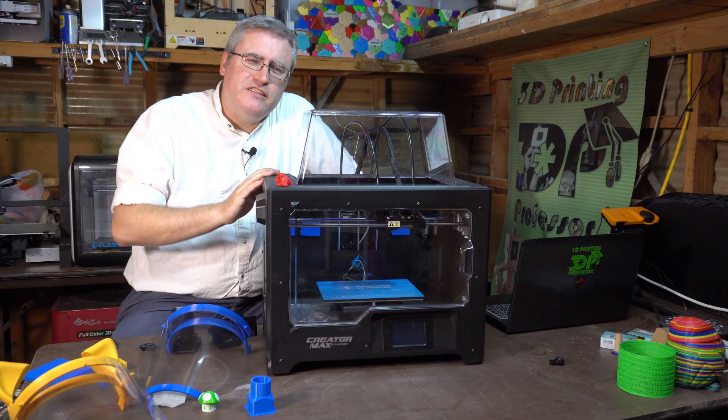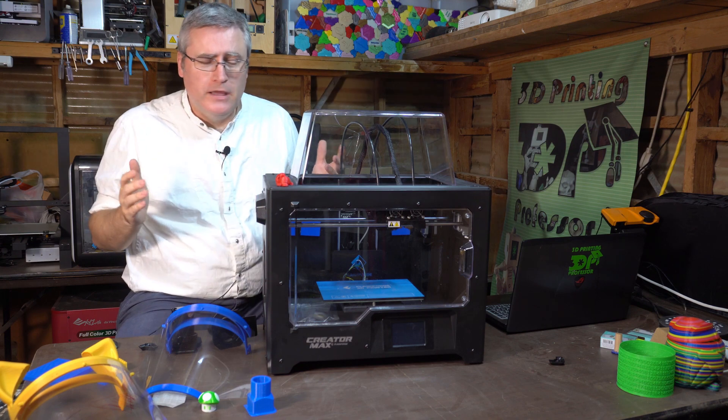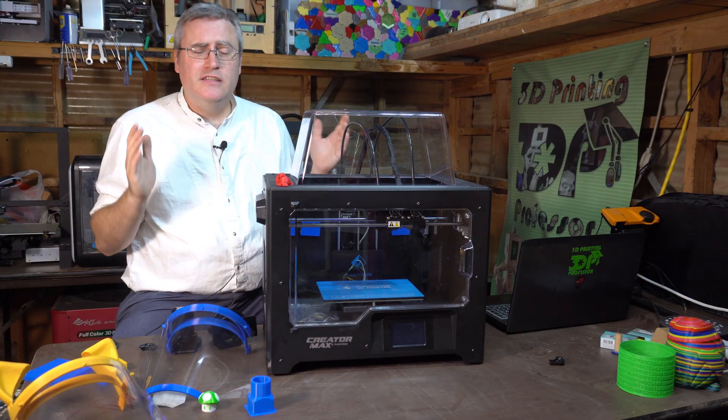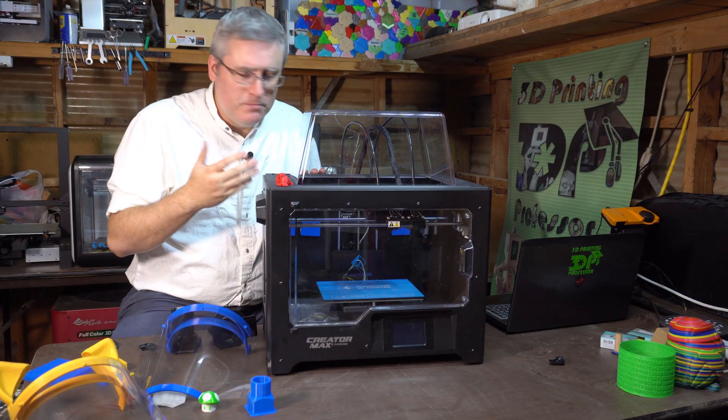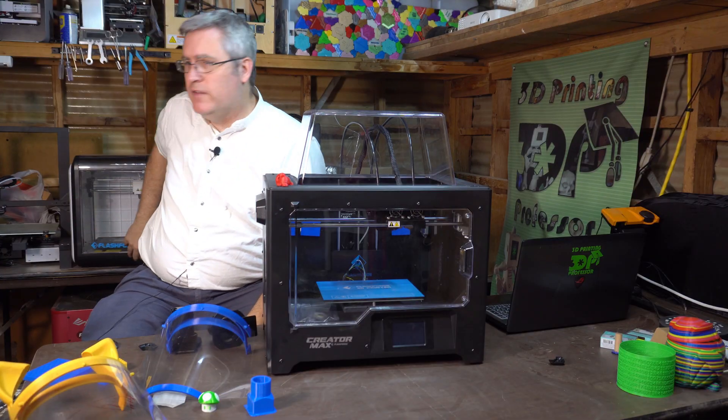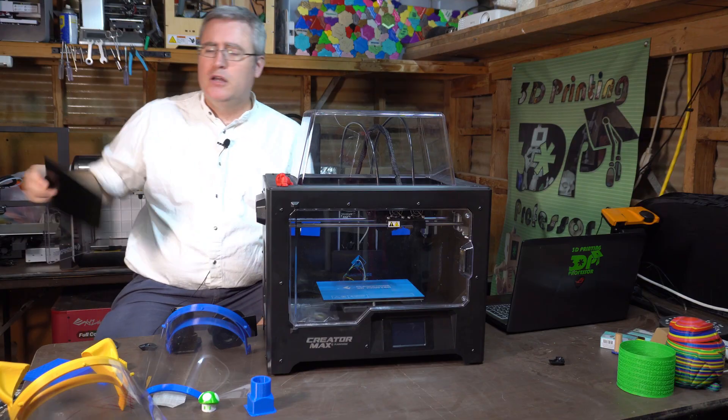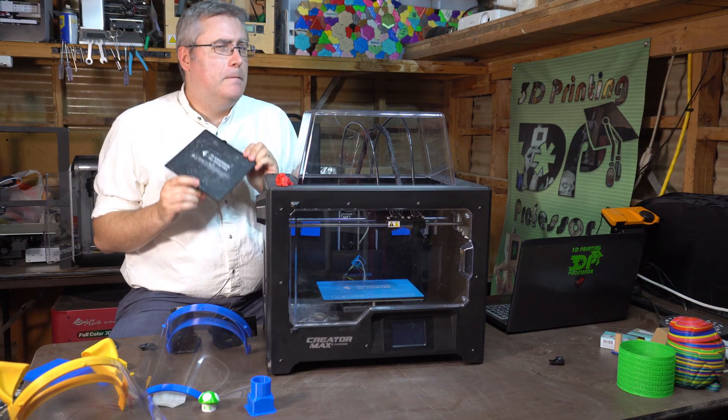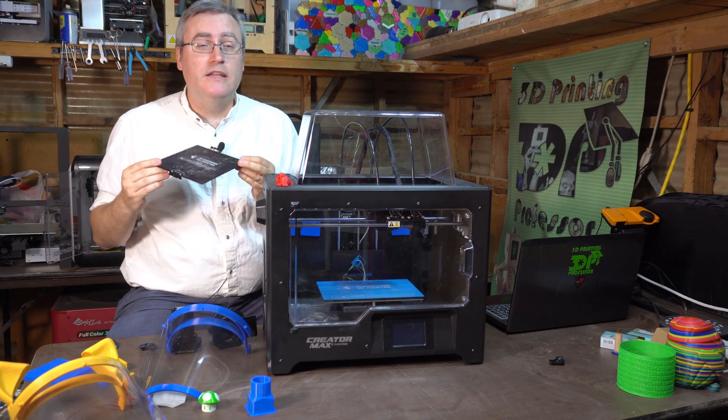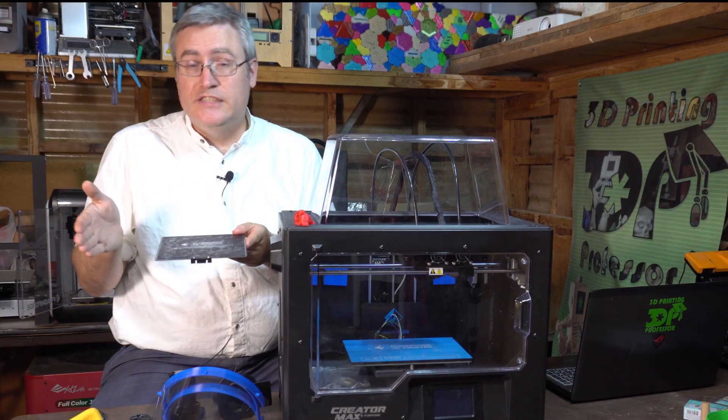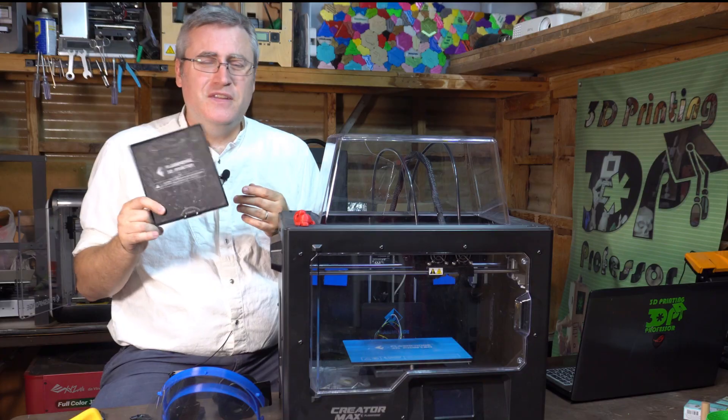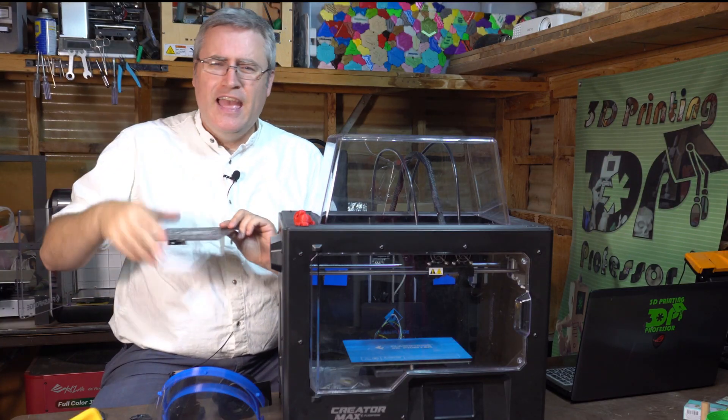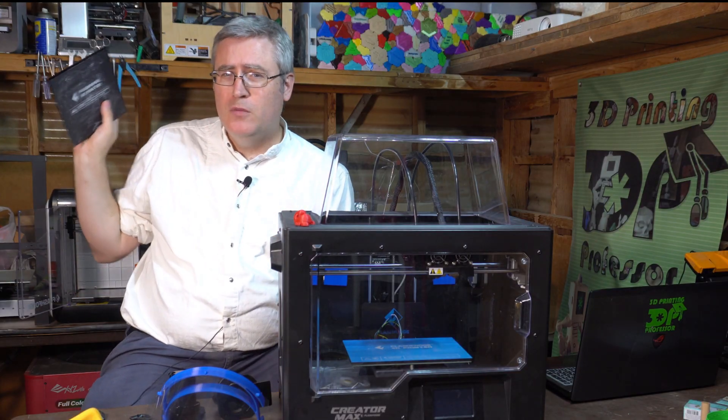But there was a few other things. See, they called this the Max, implying maximum, implying apex, implying that from here it's all downhill. And honestly, I could think of a ton of things that they could do to improve this 3D printer. I mean, the build volume alone. I brought the FlashForge Adventure 3 out here, otherwise known as the Monoprice Voxel, to point out that this build volume, 150 millimeters by 150 millimeters, is not big but it's serviceable. It fits most things. Sure, an Ender 3 or a Prusa i3 has a 20 centimeter by 20 centimeter build volume. But 150, 15 centimeters isn't bad. But this build volume is the same depth. It's a little bit wider but it's the same height.